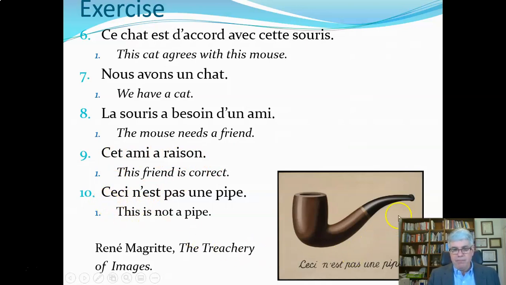Now we've got this famous painting by René Magritte. Ceci n'est pas une pipe. That's French handwriting, and you can see it's a little different than English handwriting, but this is very neat, very professional school book looking handwriting there. And it says, ceci, this one here, this thing here, n'est pas, is not, une pipe, which is a pipe.